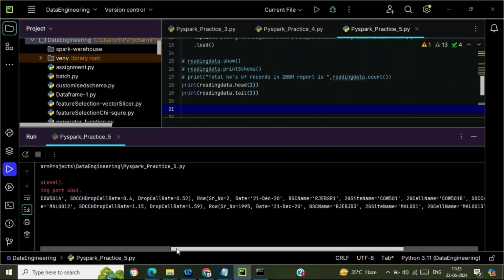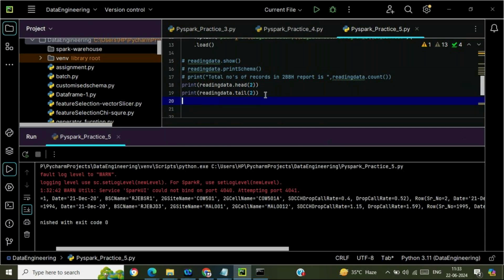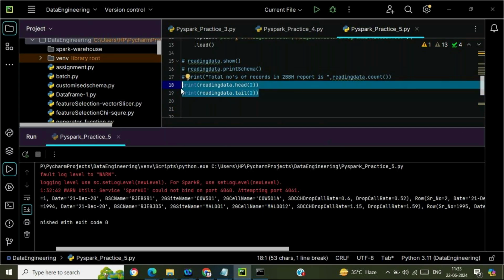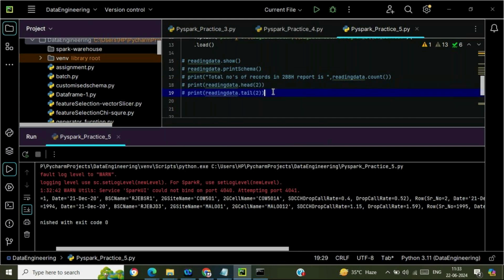So with the help of the tail function, we are able to get the last two records. So head and tail are used to take a look and feel of the data. Show, print schema, count, head and tail are the operations to take a look and feel of the data set: what data we are having, what the different columns are, and how we are going to process the data types. This particular information is there with respect to these operations.